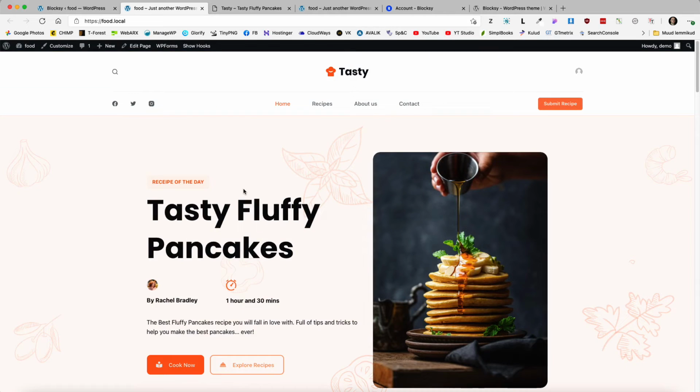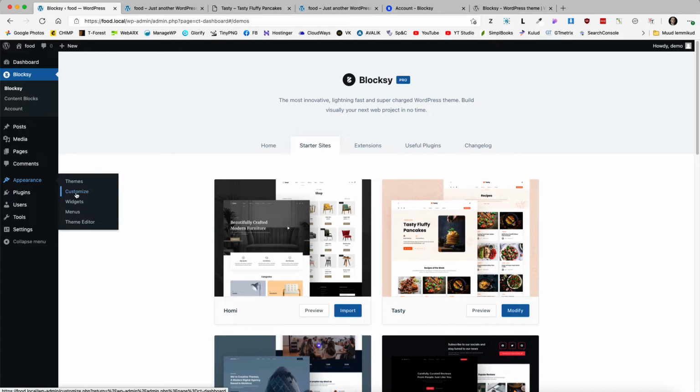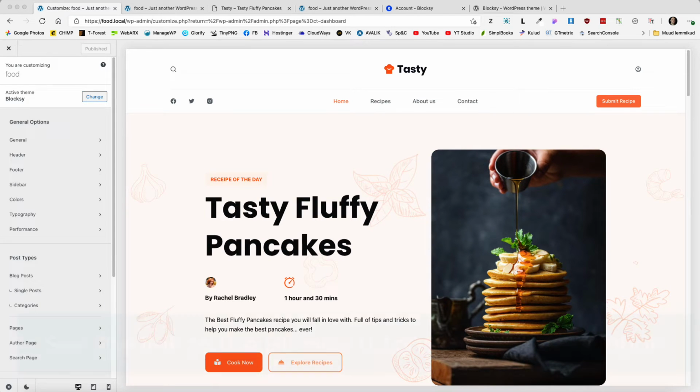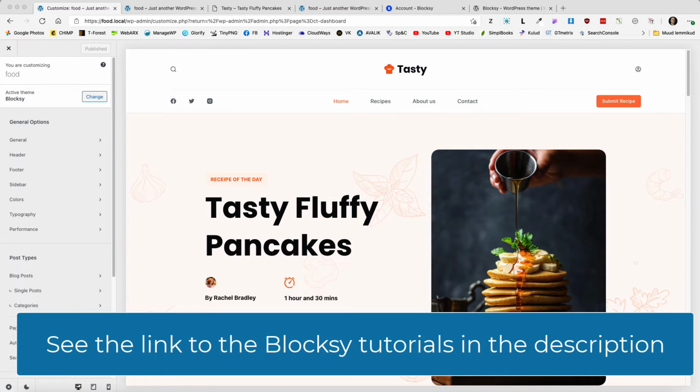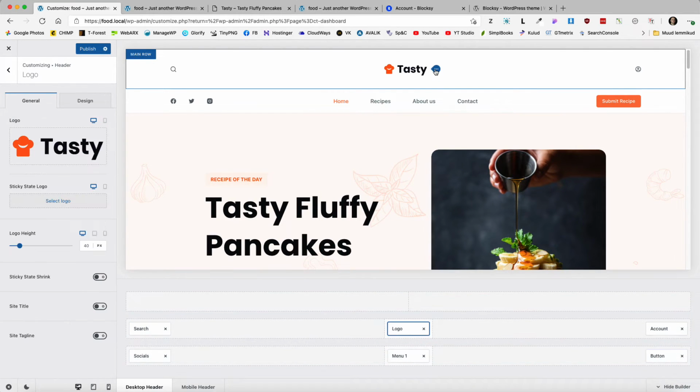Now I'm going to customize it a bit. There are 3 options: whether I click here, customize, here, customize, or later, Appearance and Customize. I have made a bunch of videos about the Blocksy theme, therefore I'm not going to go through every detail here. I'm just going to show you a couple of things of how you can customize everything. Let's start with the logo. I'm going to click on the logo itself.